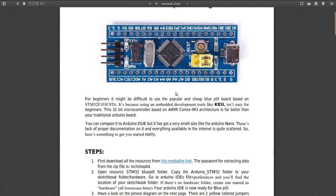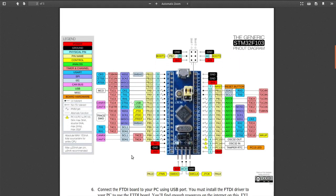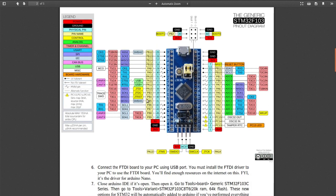Arduino is about as deep as I've gotten, only because the Arduino IDE and the infrastructure built around it is designed to hold your hand. But this thing is small and powerful, and I can use the Arduino IDE with it — so I don't have to learn a different, more complex IDE and figure out the hardware at the same time. Those jumpers are boot options. It has nine analog-to-digital converters, lots of digital I/O, a 72 MHz working frequency, and a built-in real-time clock. There's a lot of learning to be done, but I'll get to it eventually.